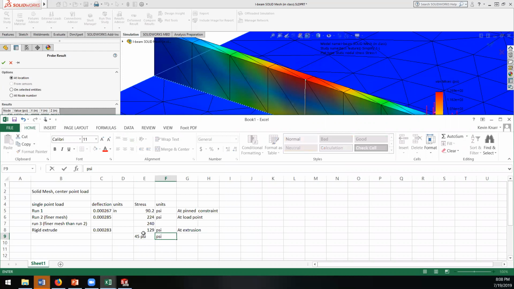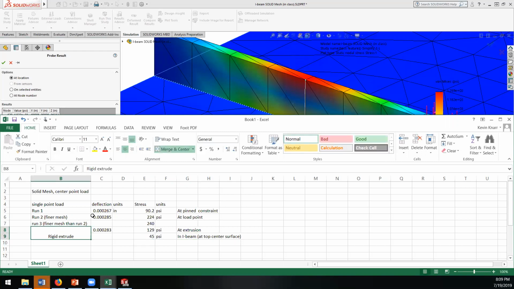Oops. By the way, I don't put units in there because you might want to scale it later and use formulas, and so you want it to be just a number, you know. I'm gonna call it a day on the I-beam on the solid mesh. So you want to be explicit about it. Okay, so let's call this done, and then you want to like merge this as, you know, one line item basically that you ran.